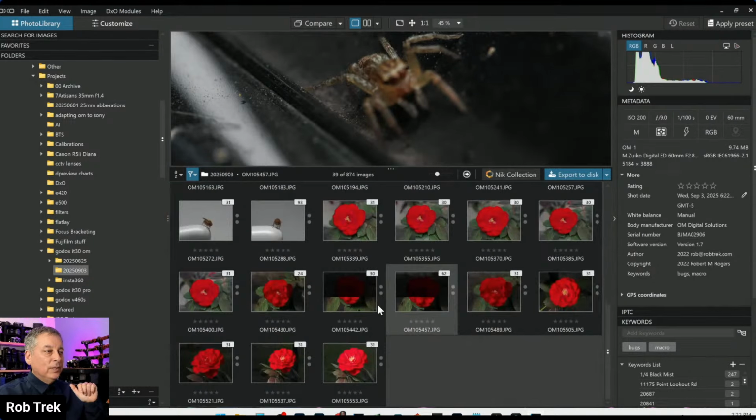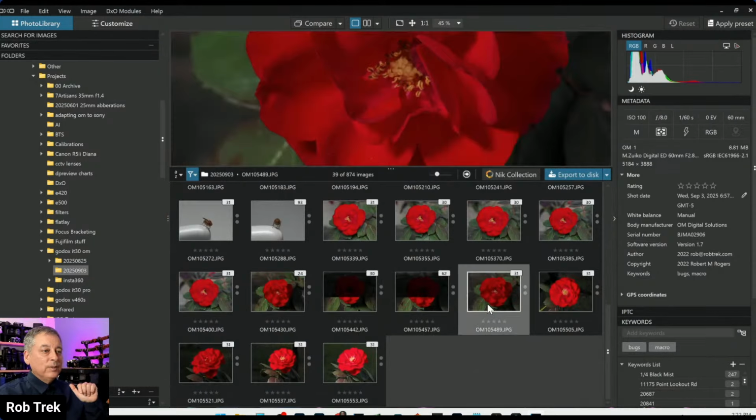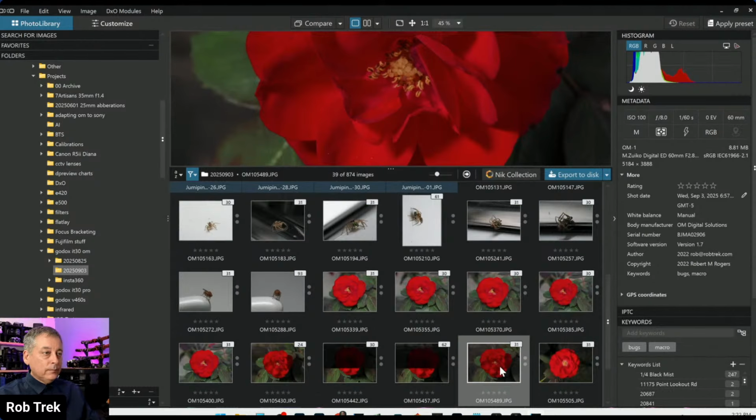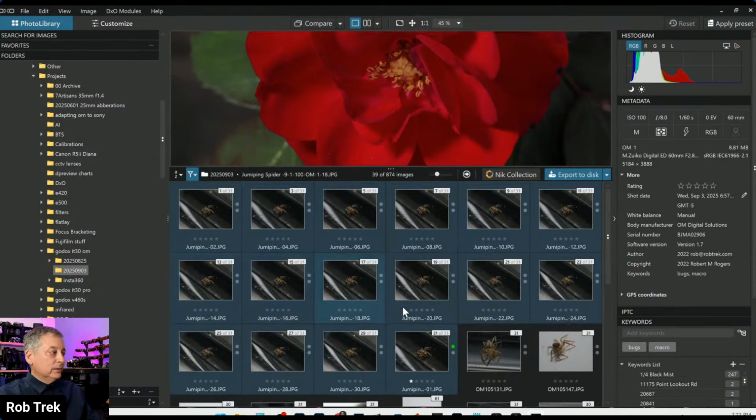And then I would do the same thing for my rose images. I would just rename them red rose, and then I might put aperture number, camera model, shutter speed, and sequence number, something like that. All right. So that's the file renaming and the stacking feature. It's really amazing for focus bracketing and panoramas. This is going to be, for me, I hate to use the word game changer, but this is going to make a big difference in my workflow and how I manage my files on my computer.